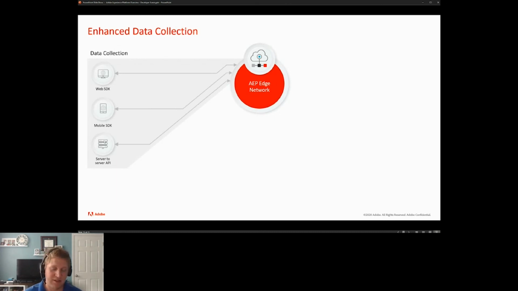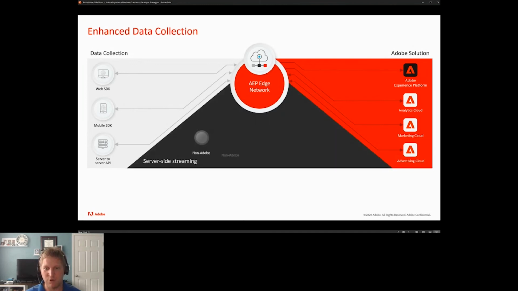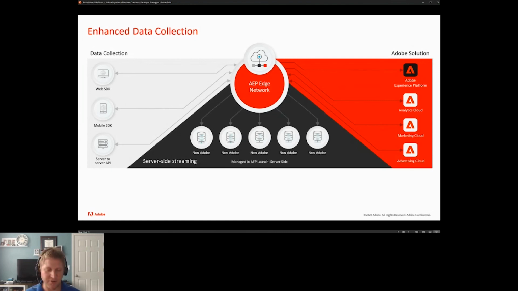So we did. And there's a great session my colleague Joe Curry will be talking about, where they deep dive into the Edge network and how they really re-envisioned data collection. But of interest, I think, for this group is we standardized everything into basically one SDK for web and one SDK for mobile. And what that allowed us to do is say, any data now you collect on page, we will route to the Edge, and the Edge will make the decision to route it to one or more Adobe applications. But we're not just going to route it to our own applications. You also can take that same data and send it anywhere else server side.